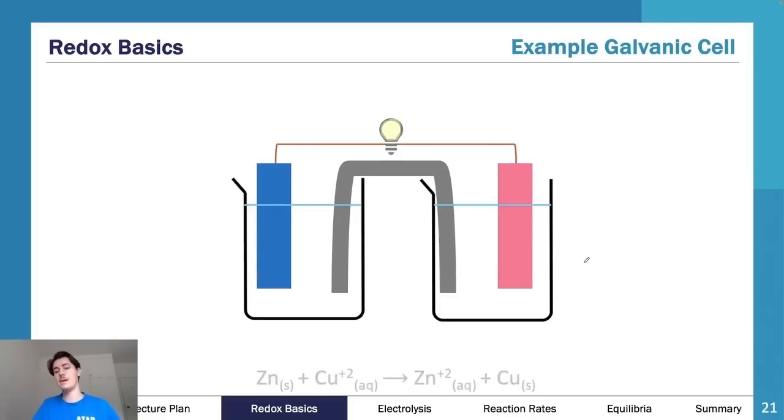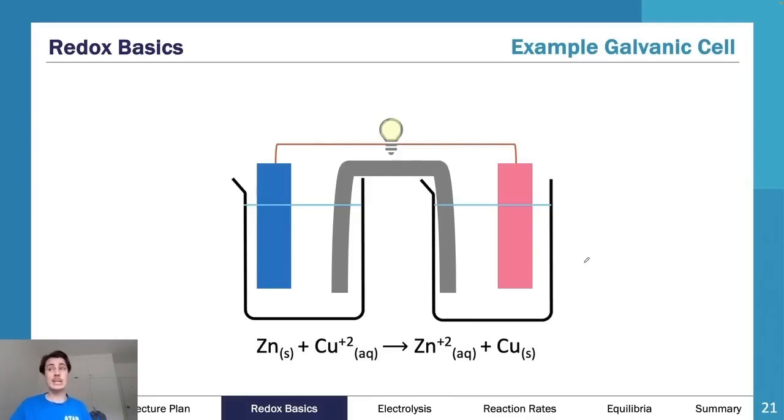We're going to use a very basic example, and that basic example is zinc and copper. If you look at your electrochemical series right now, I hope you all have your data booklet up or in front of you. If you don't, you need 5 seconds now to get it up. Search up VCAA data booklet, and it should come up. I have mine up here, just on another page which you cannot see.